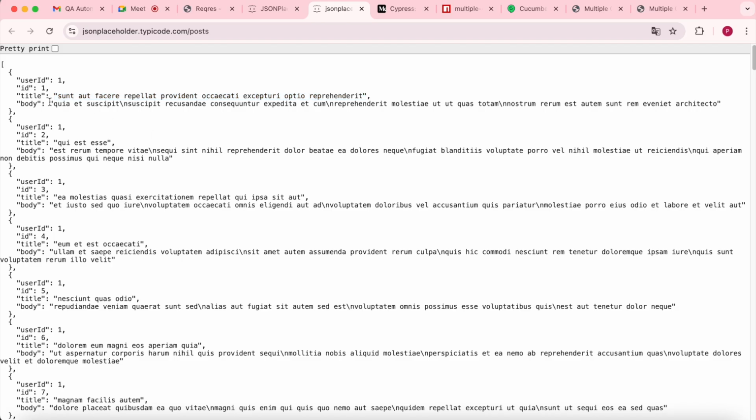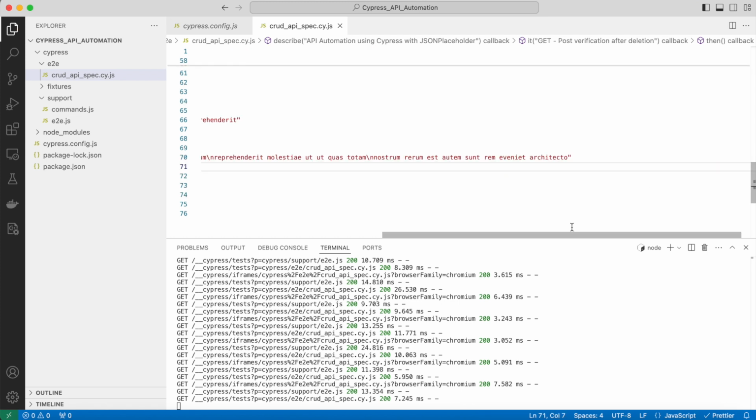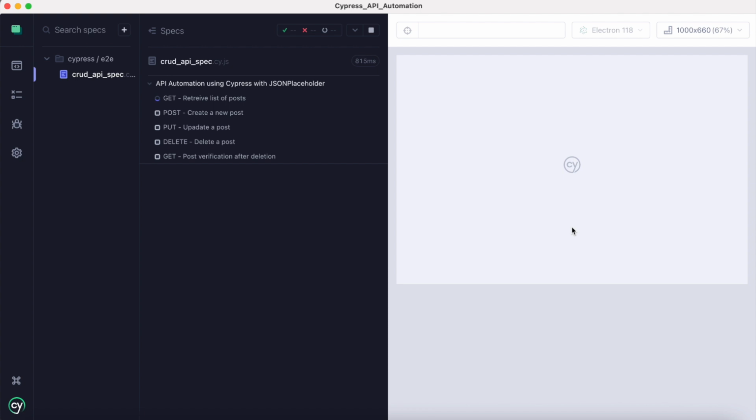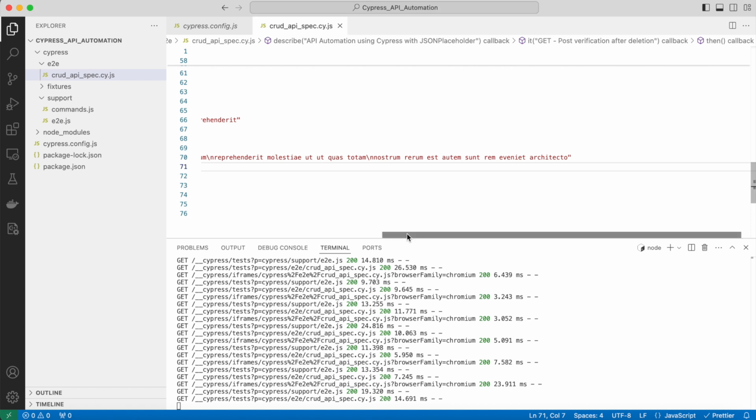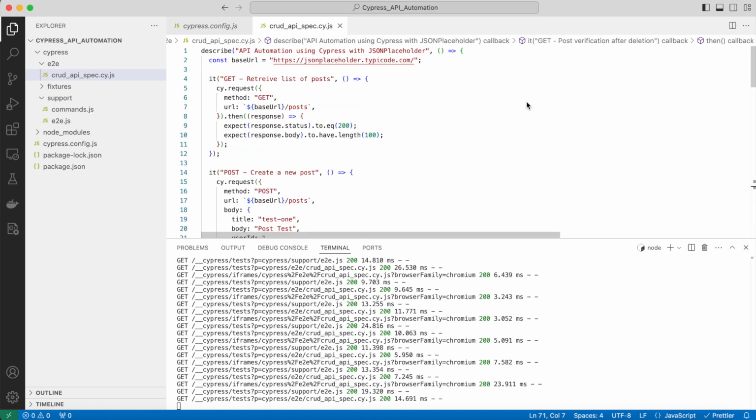I should see this in the body instead. Now it should pass. It will pass, right? Obviously. So that's how it works. That's how we can automate the API testing.